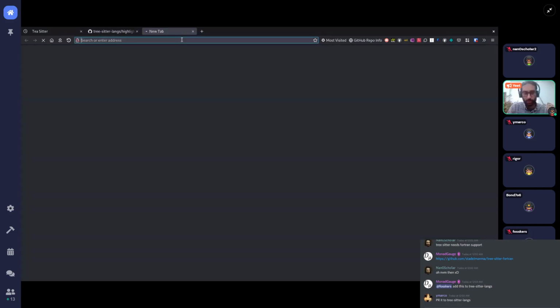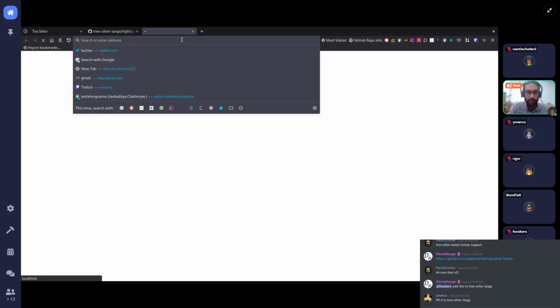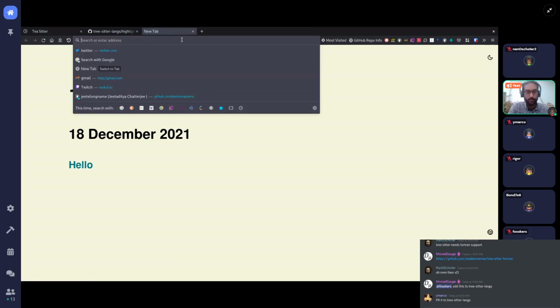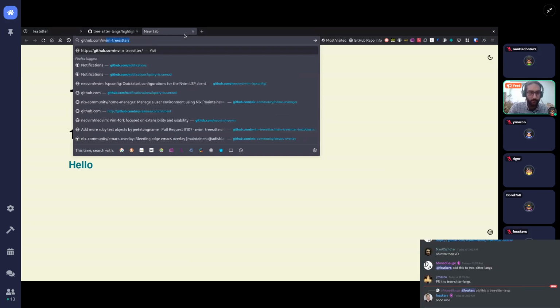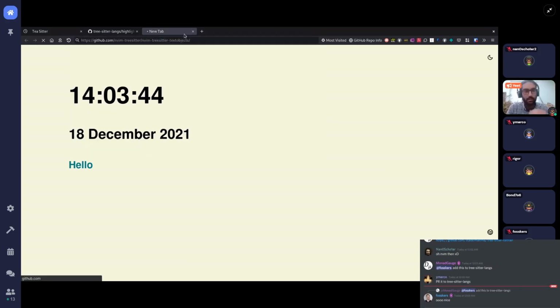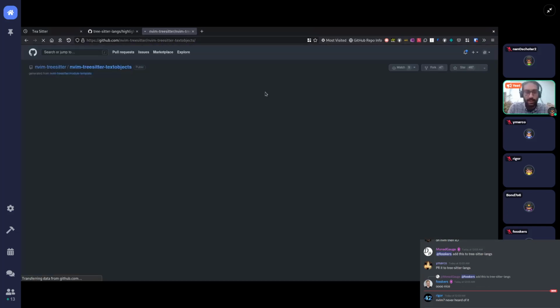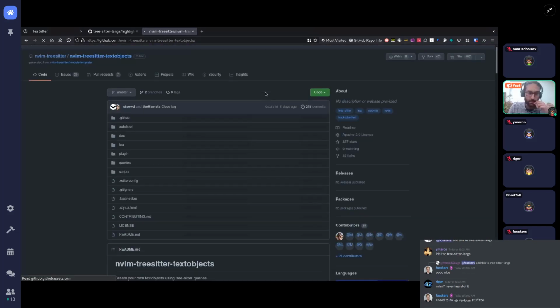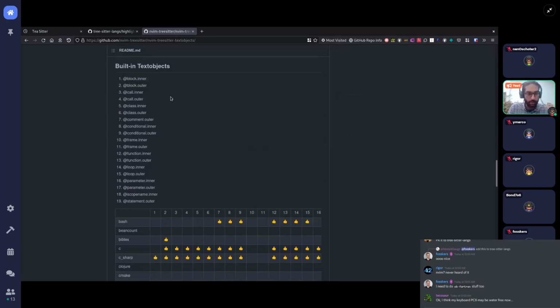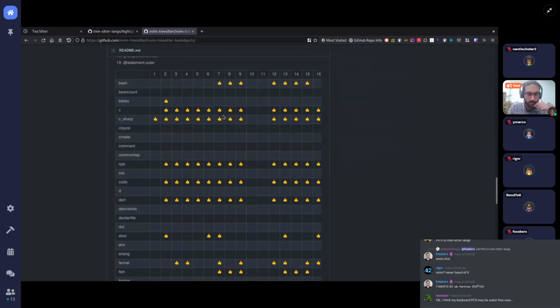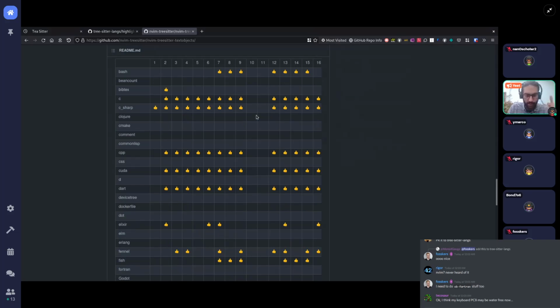I think the structural text objects are going to be in the nvim project. The way that's framed is, if I go to github.com and nvim Tree-Sitter, there. Not a lot of languages have full coverage of all the text objects. If we scroll down, they actually generate a nice coverage chart for this. So Bash doesn't have, for example, block.inner and block.outer text objects. Those need to be written in. C# has pretty good coverage, and so does Rust and Python.